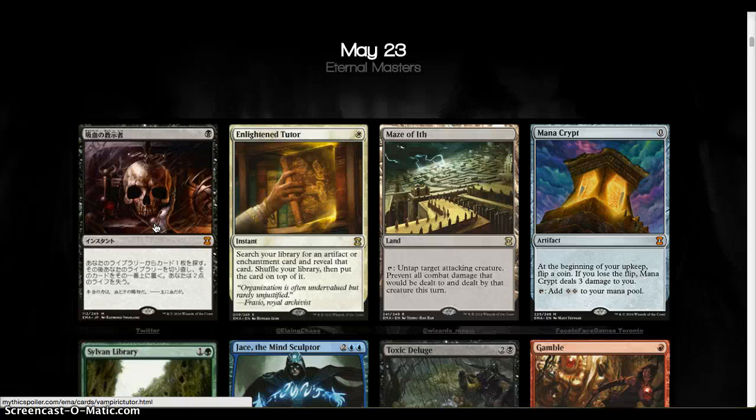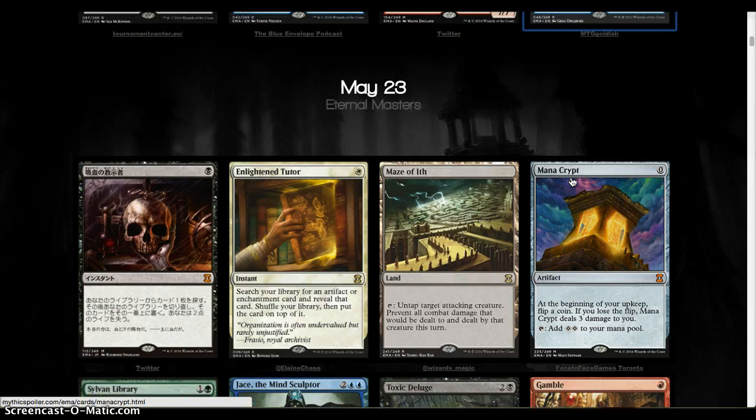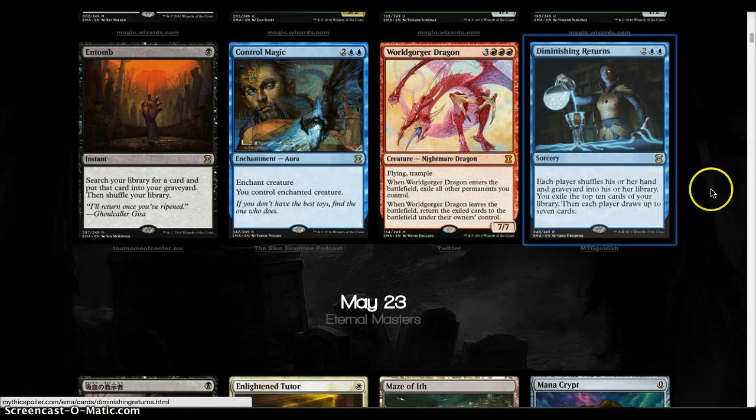Vampiric Tutor is at Mythic because it's kind of the most ridiculous of all of them. It's also the most expensive one, so I guess Wizards have some concern about flooding the market, but more of a concern is that this showing up in limited would just be absurd. Fantastic card, though.